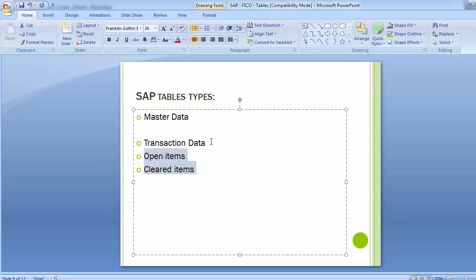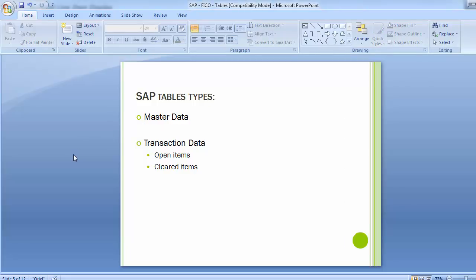So you need to understand how these different tables work, and how the information or the transactions which you post flow to these different tables. If you talk about master data, there are different master data in FI and CO. In the FI module there is GL master data, customer master data, vendor master data, asset master data, then again bank master data, which need to be created.